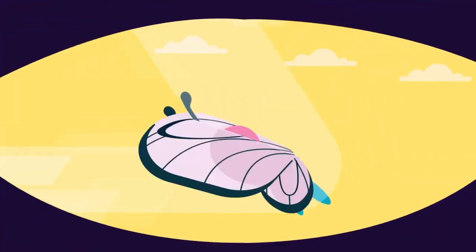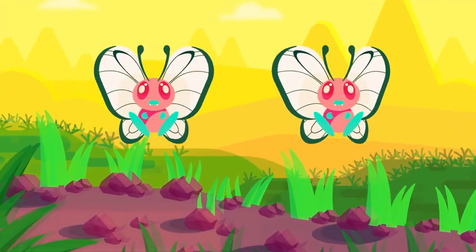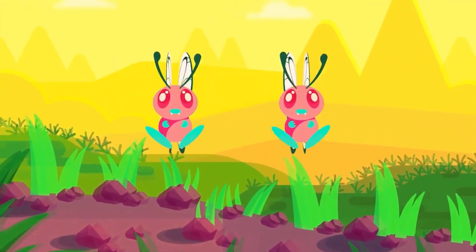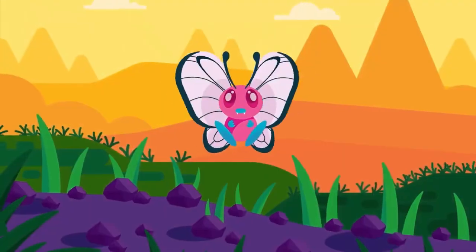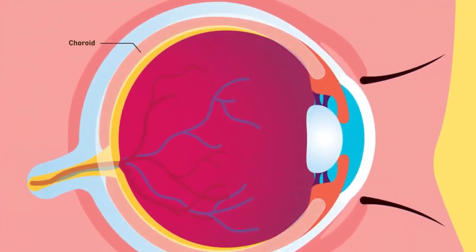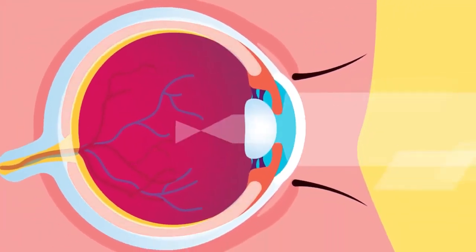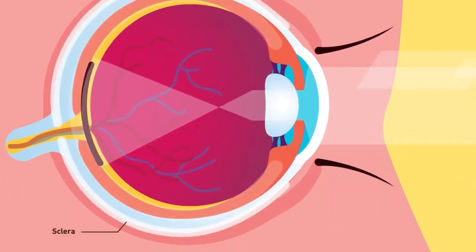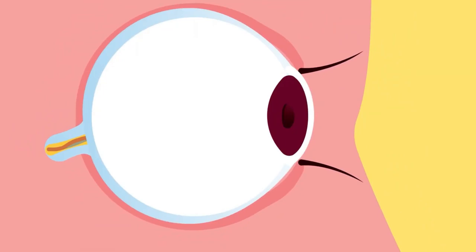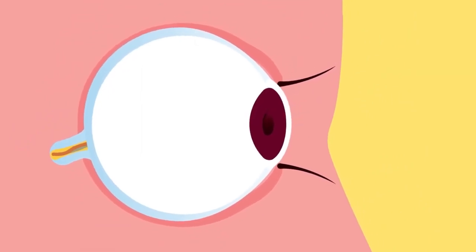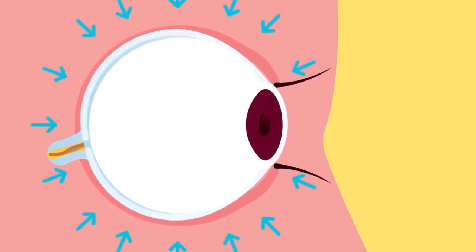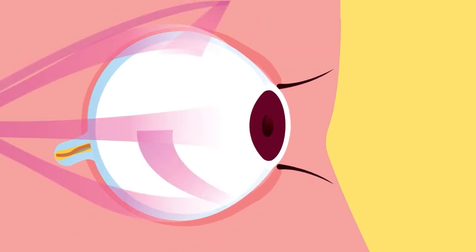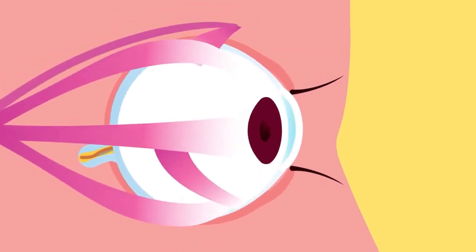Vision fields of both eyes overlap to form a stereoscopic, three-dimensional vision, and the brain translates information from both eyes to form an image. The middle layer on top of the retina is called the choroid. It has black pigments and prevents internal refraction of light. Next comes the sclera, a tough, opaque, non-elastic layer on the outside of the eyeball that helps to maintain the shape of the eyeball. Eye muscles hold the eye in place.